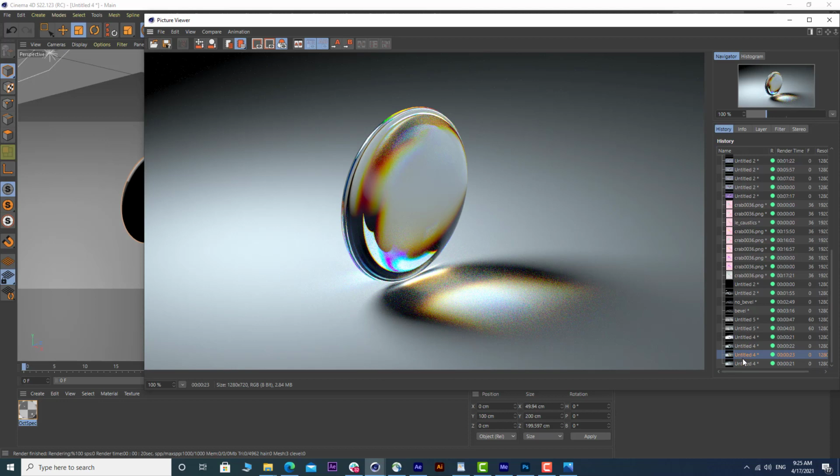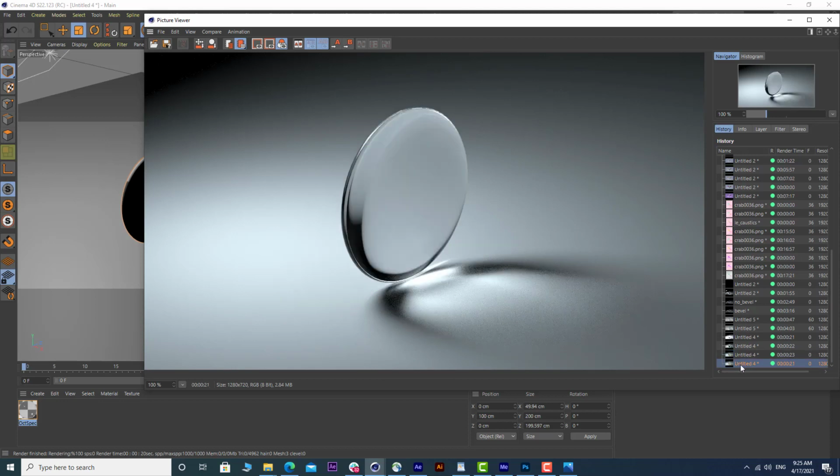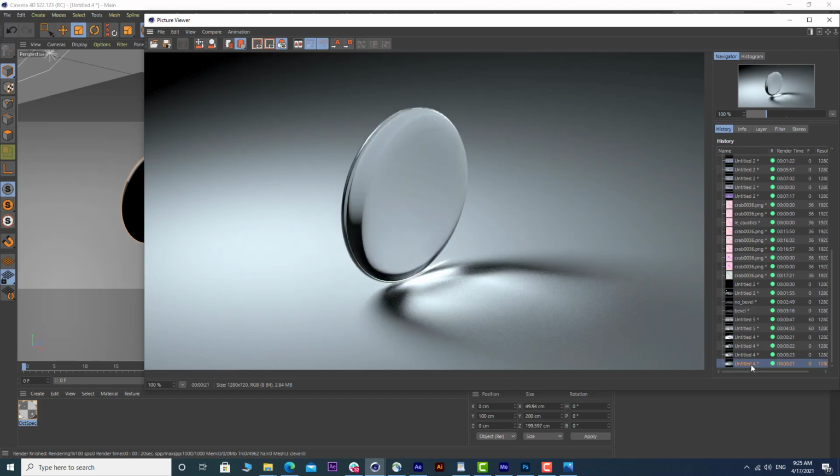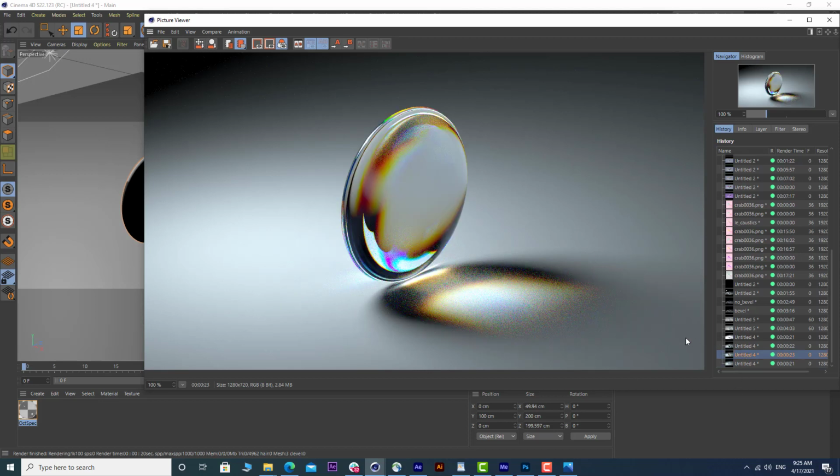Also, if we take a look at the shape of our caustics, we can clearly see that with dispersion we don't get as detailed caustics as we would get from the regular clear white transparent material. So in my opinion, it happens because of those heavy colors, those dark blues, dark purples, pinks.